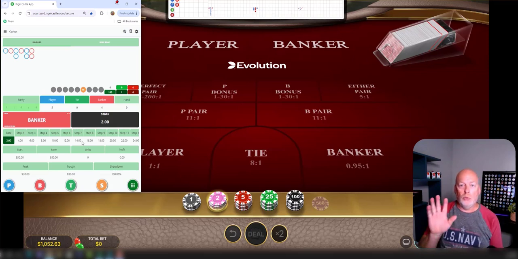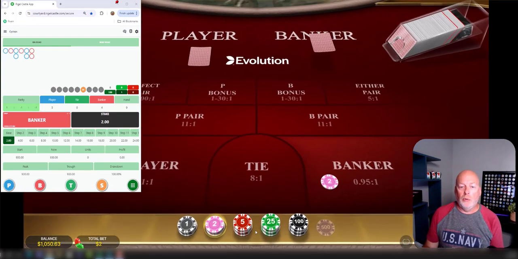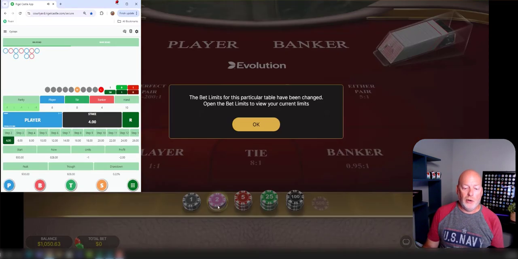My goal is to win 5 units and get out. It's as simple as that. Just get 5 units and get out. So $2. Make sure we got the right thing selected. And banker. So we're going to go ahead and deal. And that certainly went against us for player. So now it's going to say, okay, player.